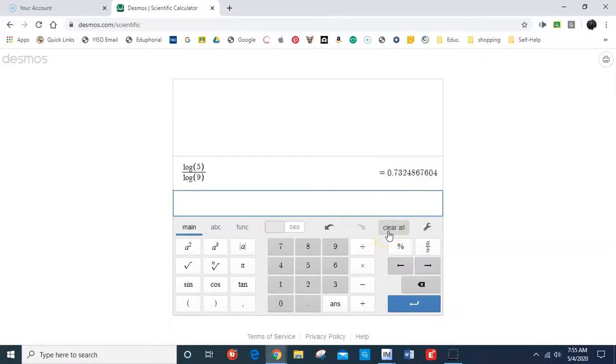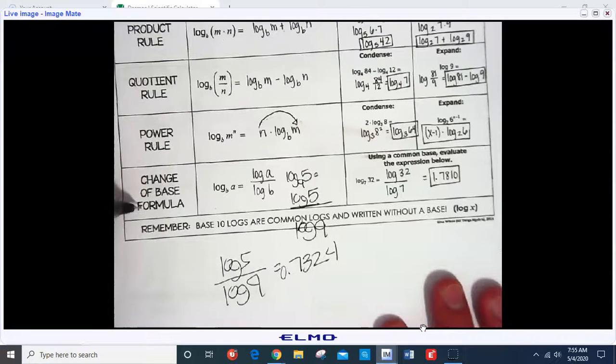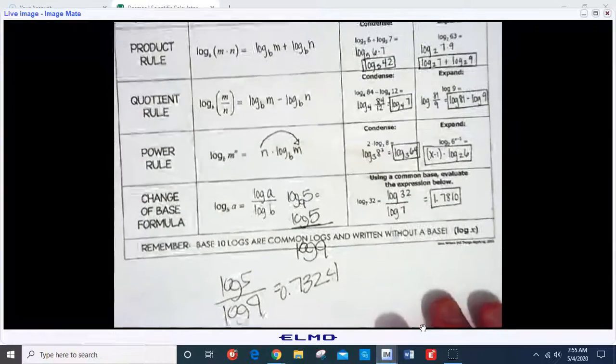So for your answer on Google Form, you're going to give me 0.7324. That's fine. All right, don't round it. Just cut it off at that 4th decimal point. So make sure you apply that change of base formula that I just showed you. I'll go back to my screen here. Make sure you use this formula if anything is in a different base.